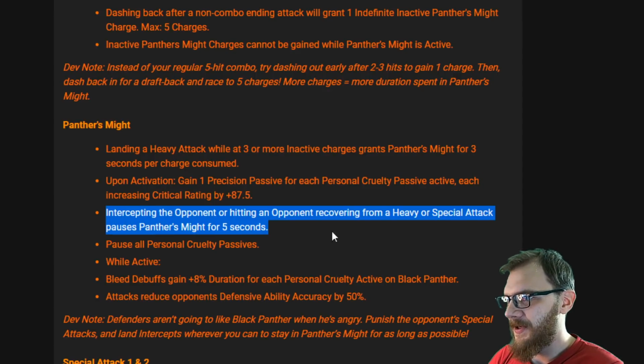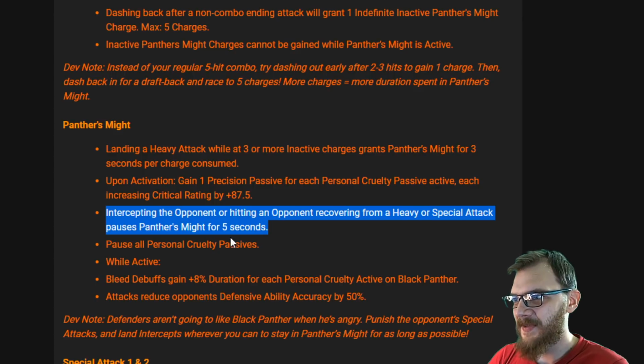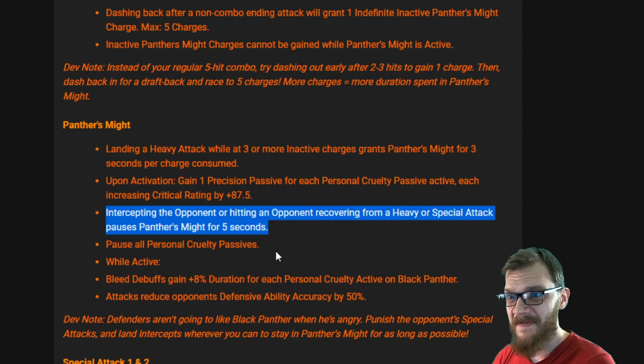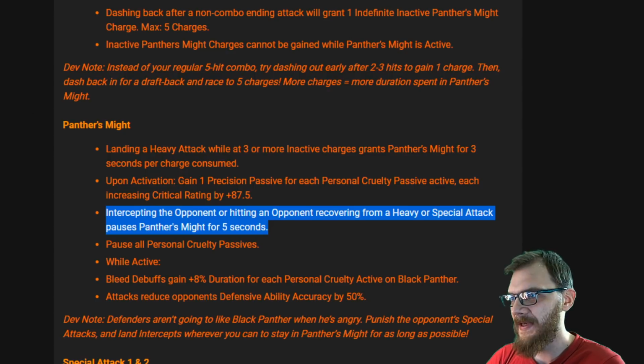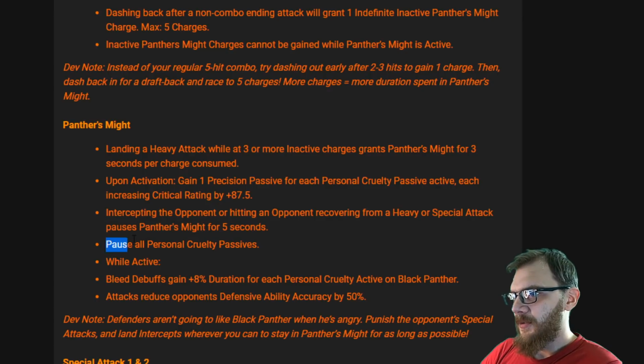Intercepting the opponent or hitting an opponent recovering from a heavy or special attack pauses Panther's Might for 5 seconds. So technically, you can keep it up for a very, very long time, especially if you combine this ability with level 3s. Also, it pauses all personal cruelty passives, so that's quite nice.